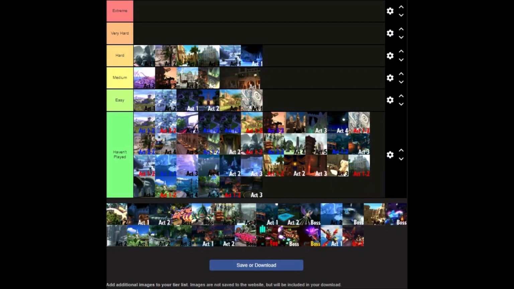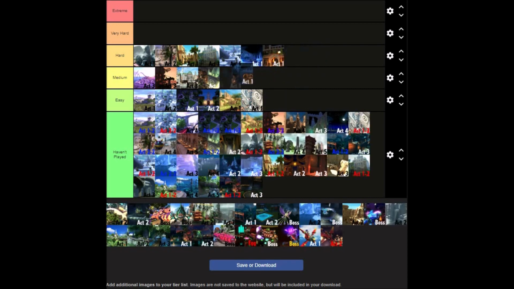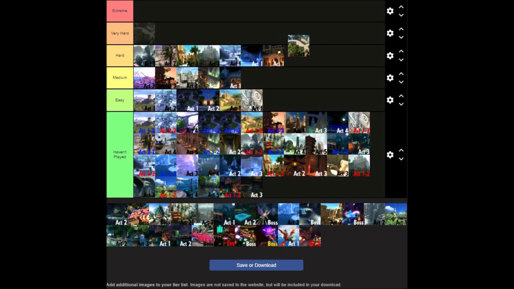And Shamar Night Act 1. I could put this one in medium. This one's awesome. This one's not too difficult either. Well, no, I'll put it in hard. I'll put that one hard as well. I'll explain it in a minute. And we could do Missouri Act 1 in medium as well. Definitely Act 2 goes up here. Act 2 for Savannah Citadel Day goes up here.